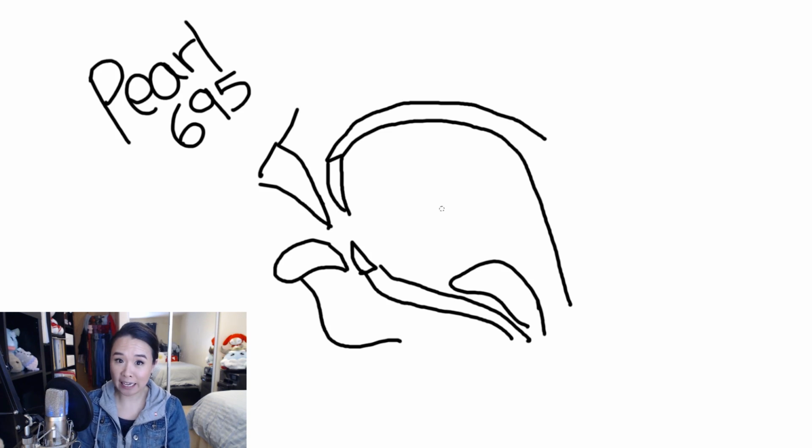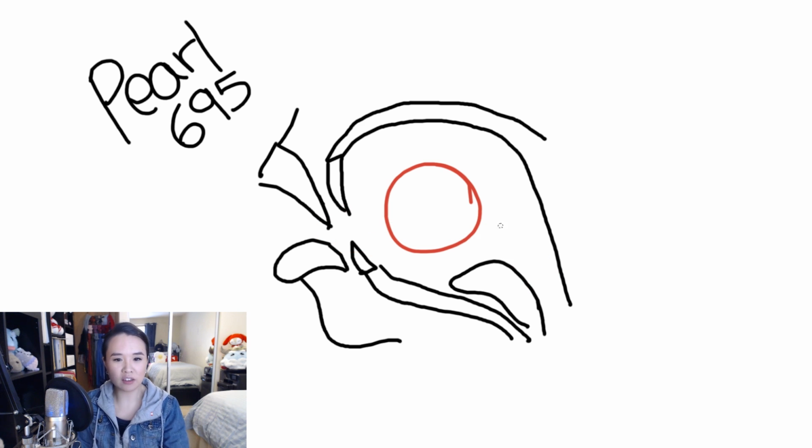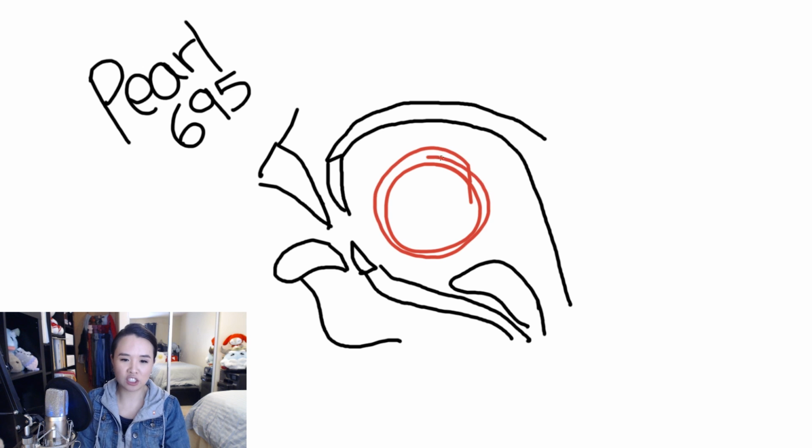To play forte, you make that ball of air really big. If your ball of air was this big, make it huge. Pour that air through. Yes, this is pretty much the same exact thing that you do for a rich tone. You want to concentrate more on the fact that you are pouring more air through. For tone color, you want to concentrate more on the shape of the ball.